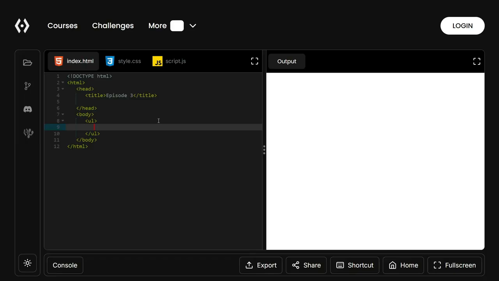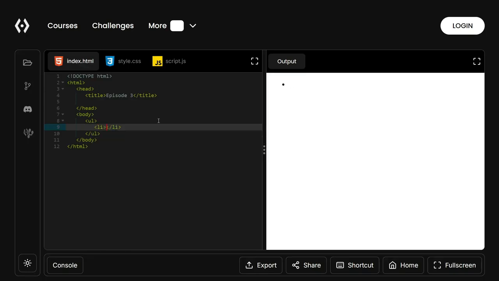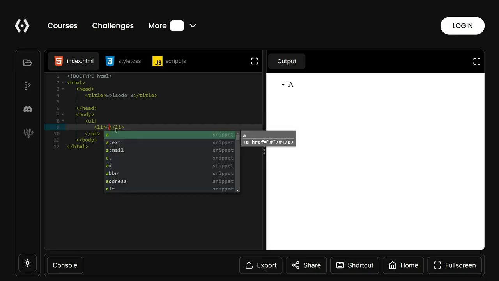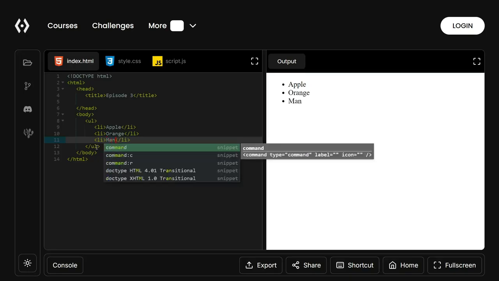So inside the UL tag, we basically use the UL tag as a container to store our unordered list. Inside the UL tag, we'll give another tag that says LI. Okay, so LI stands for list item, where UL stands for unordered list. Obviously, UL tag stands for unordered list. LI stands for list item. So it's basically the individual item you store in your list. So let's say my first item is apple. Basically, I'm making a list of fruits. Let's say my second item is orange. My third item is, let's say, mangoes.